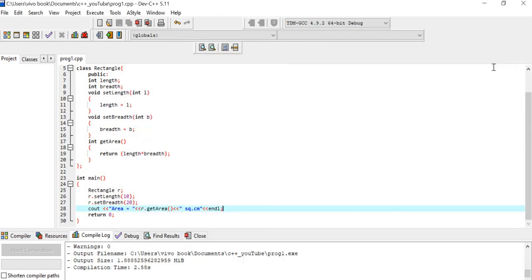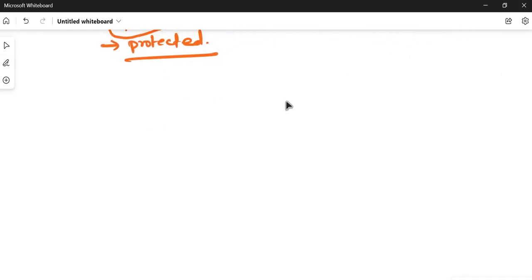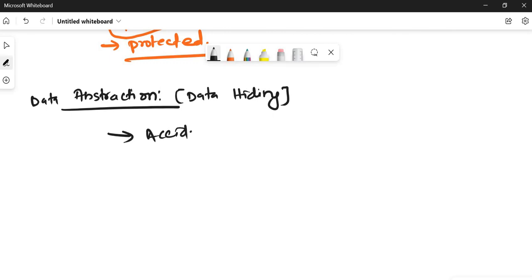One more thing that I need to tell you is, in any object-oriented programming language, it is customary or it is always good practice to make member variable or data member private and the member function public. So this is one of the features of object-oriented programming language. I think every one of you is familiar with the concept of data abstraction or data hiding. Abstraction is one of the features of object-oriented programming language. Data abstraction discusses the concept of data hiding, so data hiding from accidental manipulation, or manipulation by other variables or other classes.